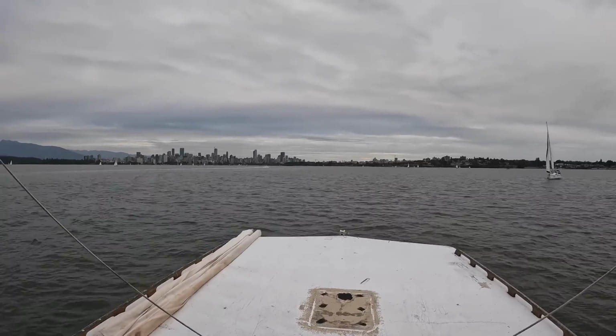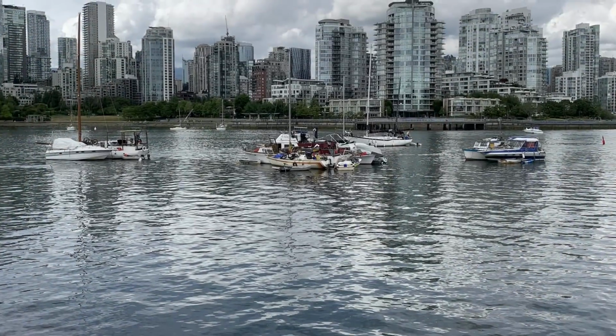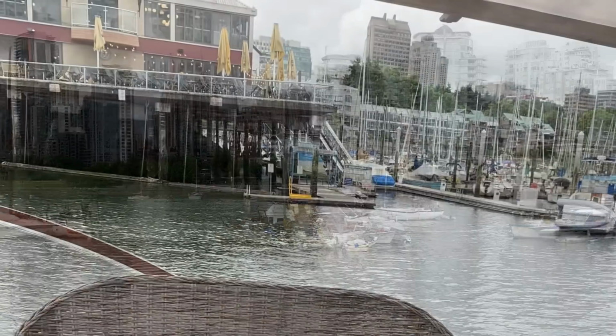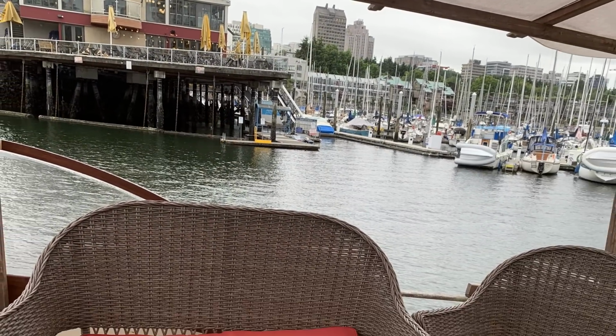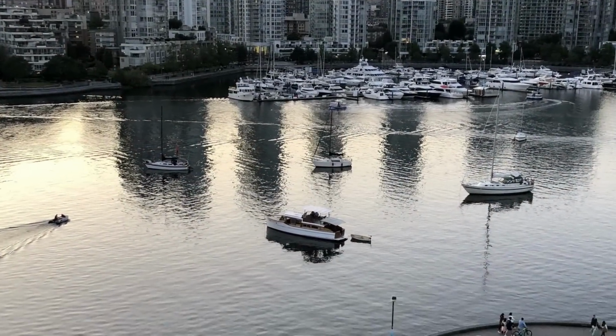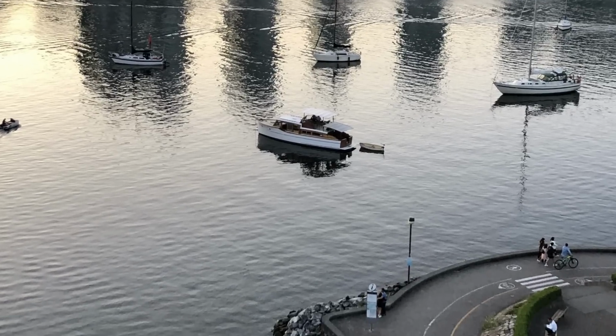Crossing English Bay into Vancouver, I was determined to give you a new perspective on the city skyline. Turns out my favorite spot in Falls Creek was, well, occupied. But no harm, I was very fortunate to find another lovely spot, in fact, directly opposite my favorite pub, so it worked out quite nicely. It was great to feel I was on vacation at last.